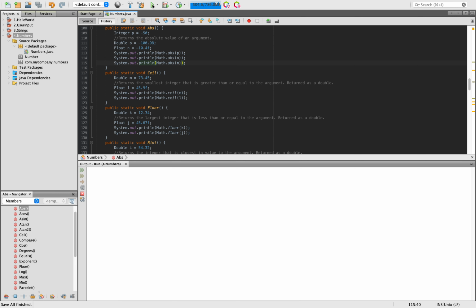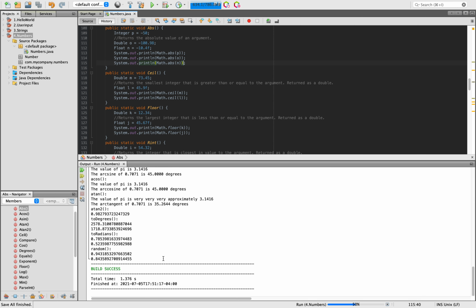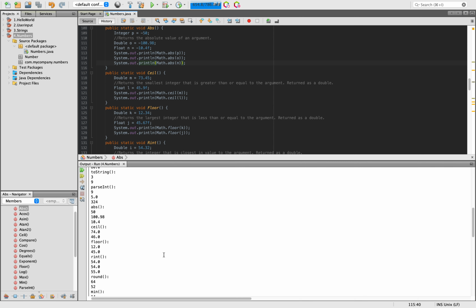And then let's run it again. So if we see here, the output is 50, 100, and then 98. So say if we put like 50, 100, without the negative numbers, it would still tell me the same numbers. The whole point of this method is to show me the absolute value.